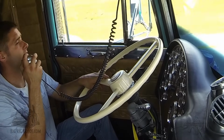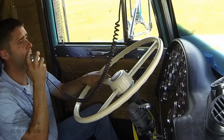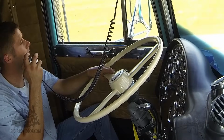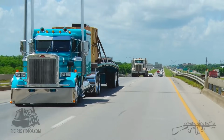All of our trucks are 379s, 389s, newer trucks, completely different style. They got orange, and everyone thought we were going to put orange on this, but that wasn't really a big color back then, so we just wanted to keep the truck period correct for what it is. Looks really awesome in the sunlight there. Thank you.